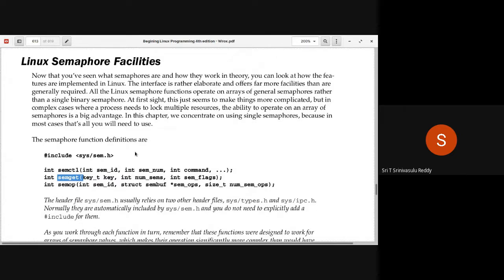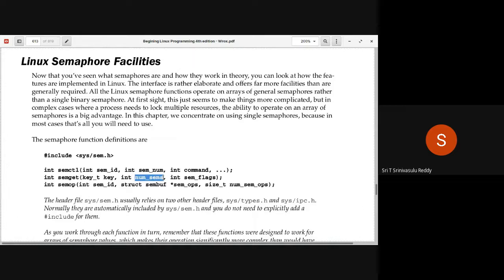What are the parameters you are passing on? As usual, the first one is the key value, and all the processes that would like to work on the same common resource will be using the same key value. Then the number of semaphores you are interested in. Many times it is likely to be one semaphore, but if you want, you can also create a set of semaphores.